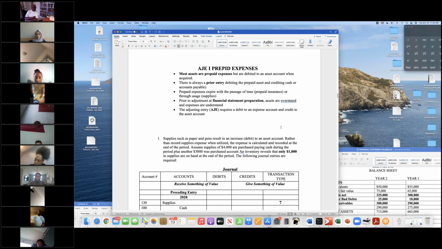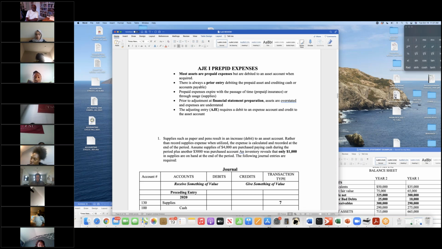Think about it. If we were selling shoes and we bought some shoes and put them in inventory and sold them, and if we kept the shoes on the balance sheet, never put them on the income statement, how would we ever know we made any money? So all expenses, from inventory on over, are basically prepaid expenses that eventually need an adjusting entry so that we can see if the revenues exceeded our expenses.